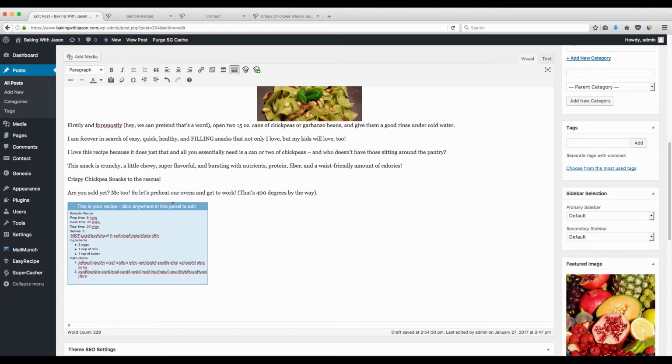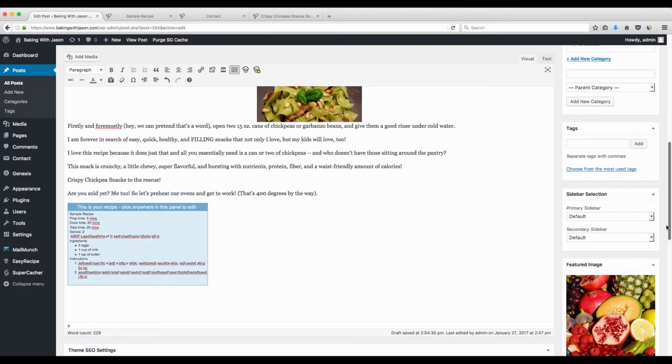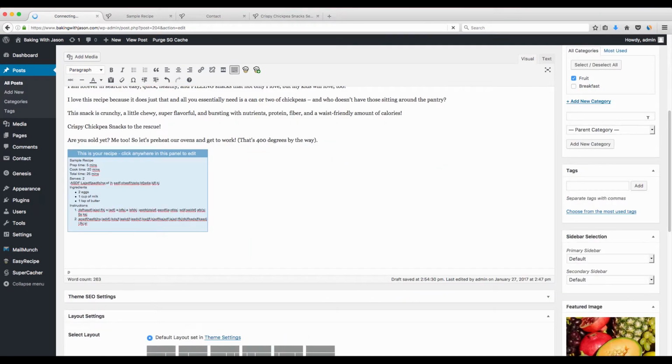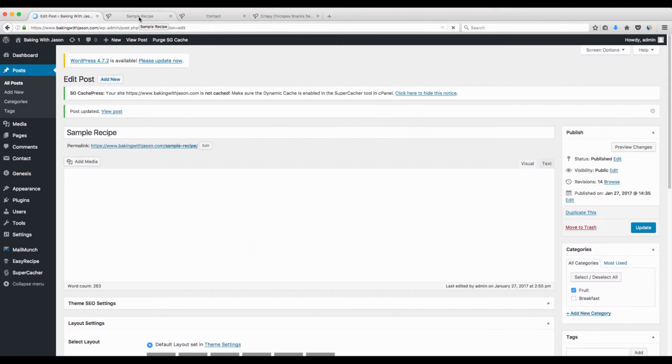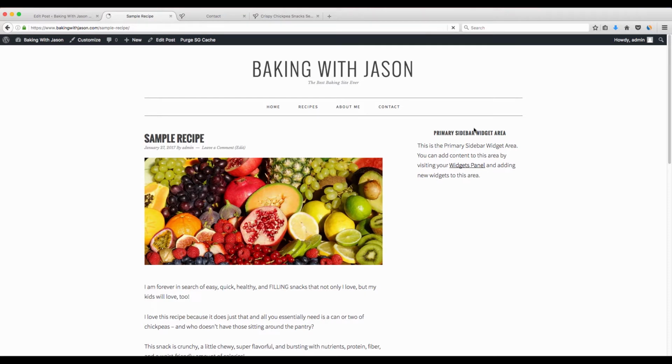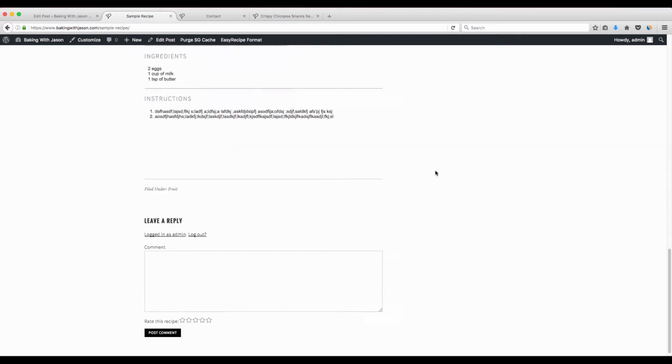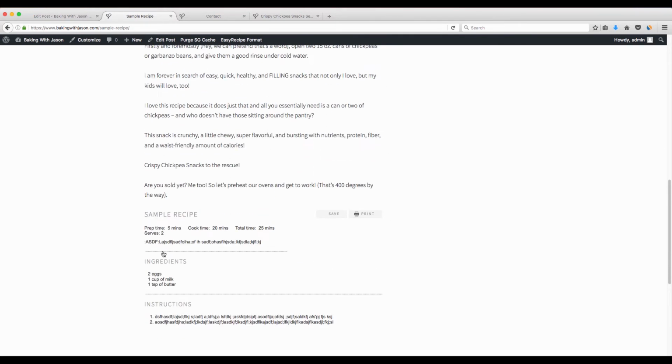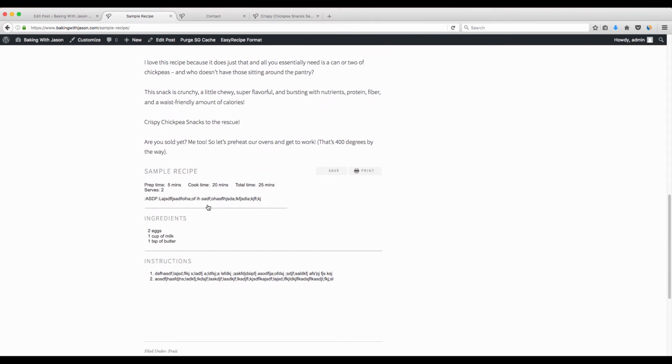It's going to look like this, a blue box. But when you save it, and you come back and refresh, you'll see that it's all right in here.